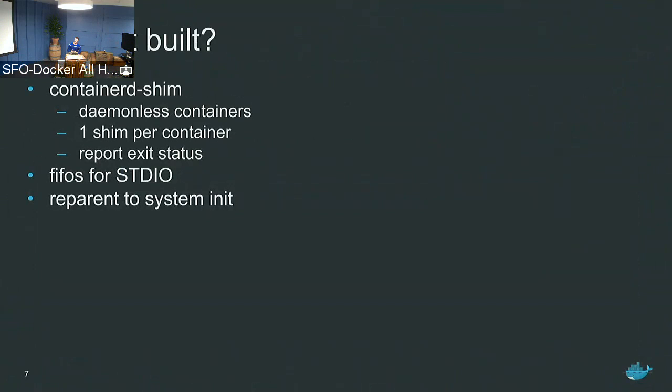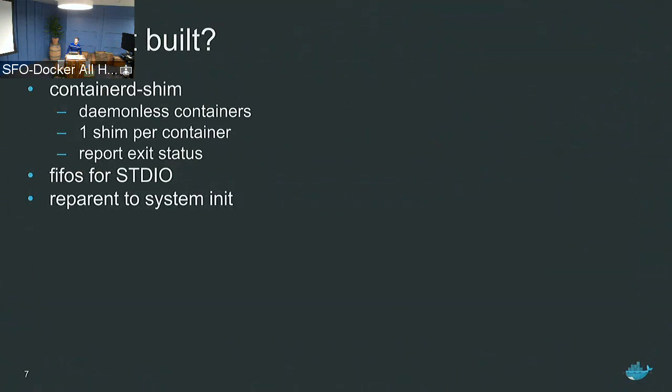People expect a lot from Docker, like you expect to have your logs and your exit status, whether it's dead or alive. So this shim is the middleman broker that reports the exit status even if no one's listening, and it uses FIFOs for the container's standard IO. So whenever containerd or Docker comes back up, it can open those FIFOs on disk and get the logs out so that nothing's missed. That's how the shim operates. It sits in the middle between the container's process and the higher layers, and makes sure they can go away, but when they come back, they can reconnect to logging and get the exit status and everything else.